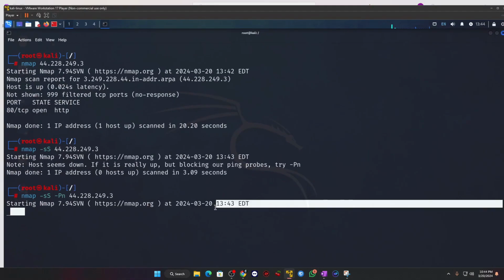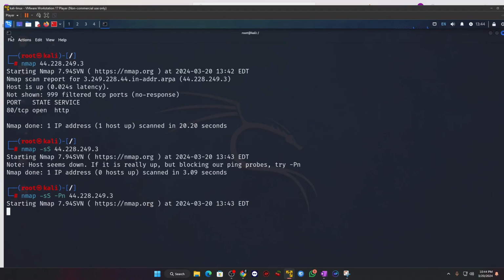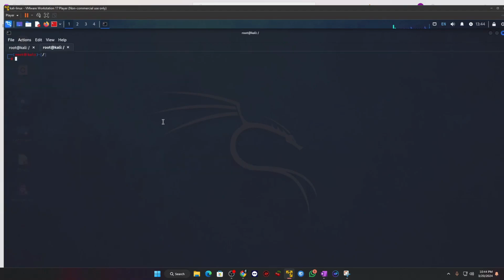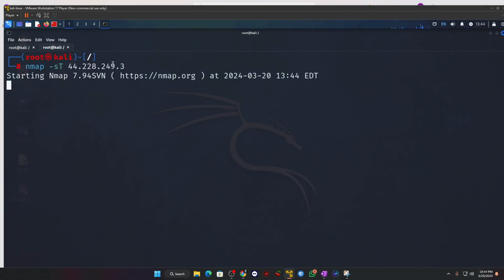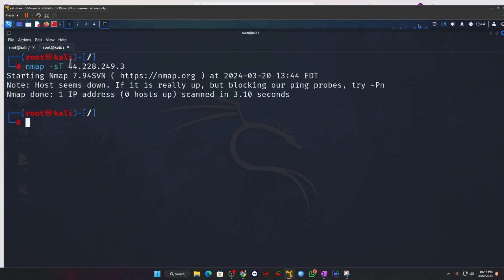This always takes time, that's why I'll open another terminal and I'll just go with nmap -sT and I'll hit the IP address of the target. Remember, if it is blocking you, you can always go with the -Pn.